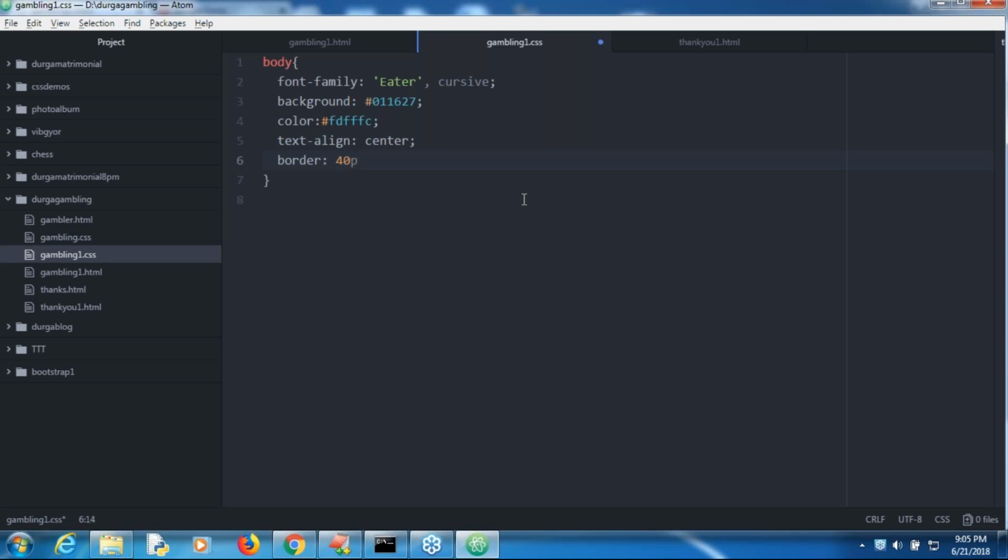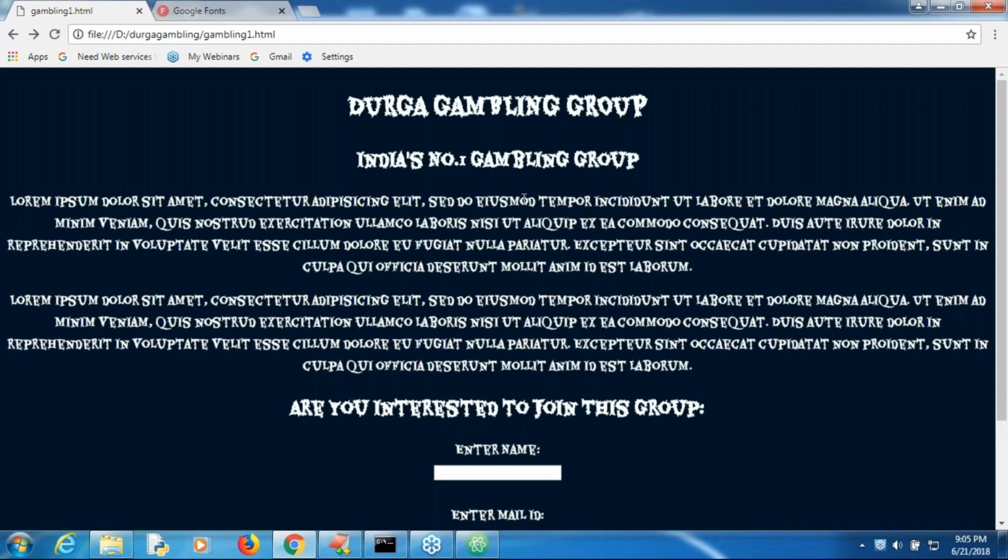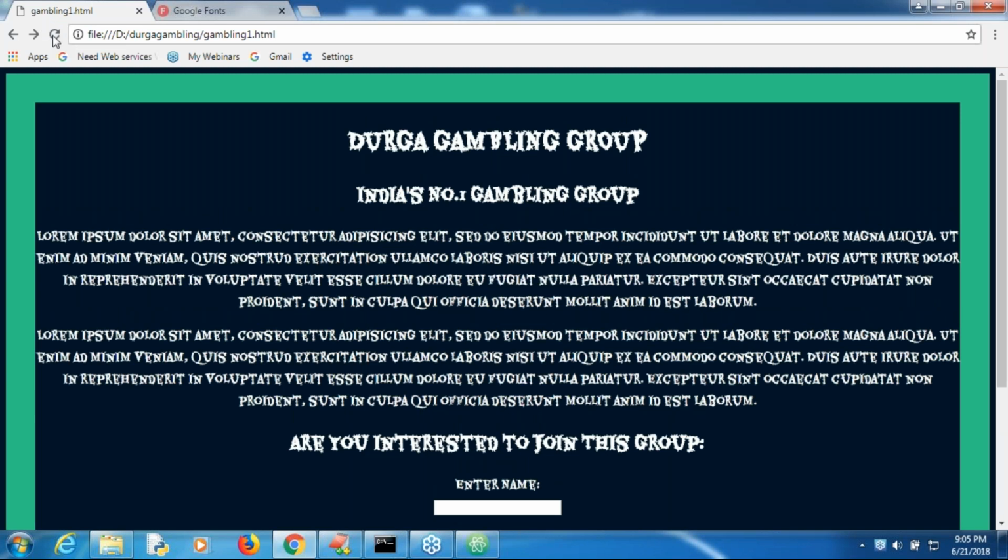I'm taking a 40 pixel solid border, in some matching color, 2EC486 something like this. Now observe that carefully, sir. If I take the border, wonderful. Are you able to understand, right? The border came. I took a 40 pixel border, sir.